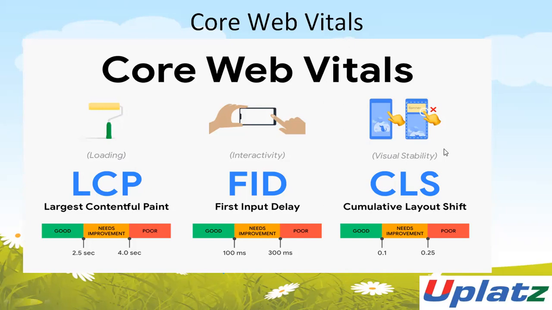But due to the LCP, if an image takes a long time, then it can drop the ranking. And I'm sure that no one is going to lose ranking just because of a single image. So what we do, we try to avoid images at the start. We start with the content. Or if we need images, then we use a CDN or any other third party tool that can help us handle this situation better.